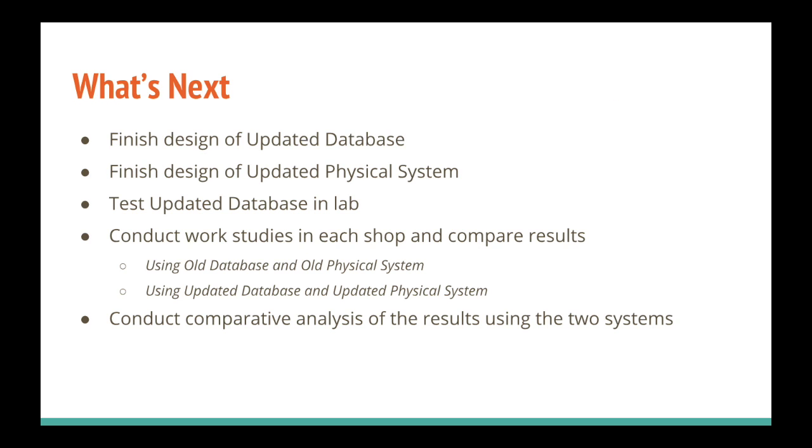All right, so what's next? Well, we have the following. We'll be finishing the design of our two adjoined systems. We are currently in the drafting stages. From there, we will be conducting tests, first virtually in the lab on the database, and then conducting a pilot in the shops. From there, we will be using our time study and observational skills to determine the effectiveness of the new system versus the old. Once data collection is complete, we will conduct a comparative analysis of the two systems to determine if there is a difference in speed. We will be interviewing shop users as well to get feedback, and adjust our designs as time permits. Thank you for listening to our presentation.